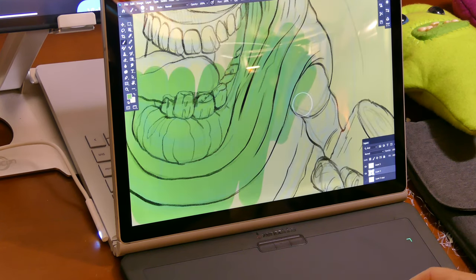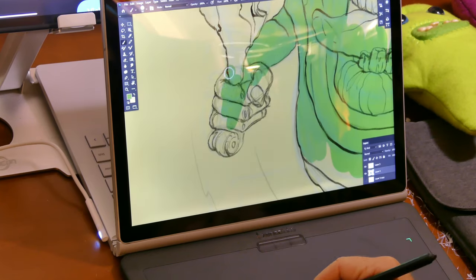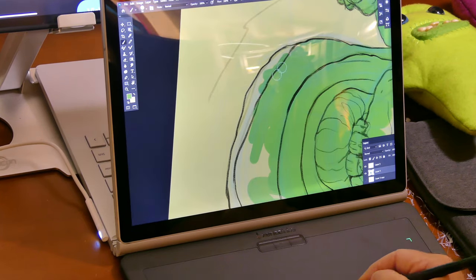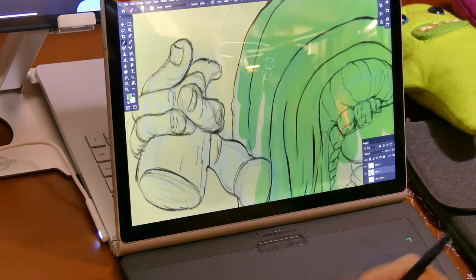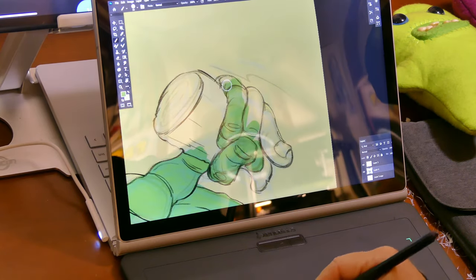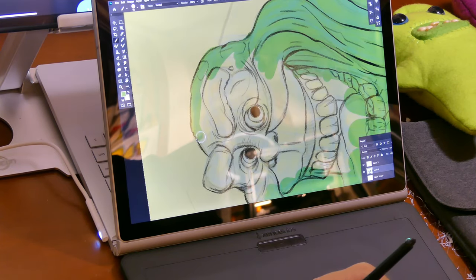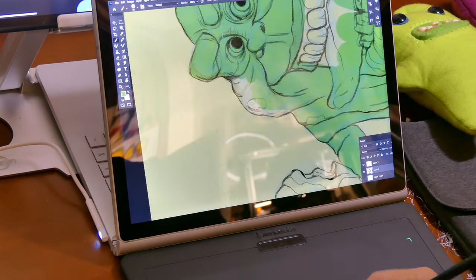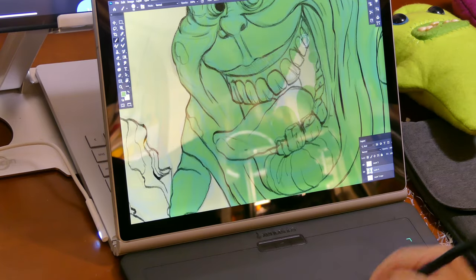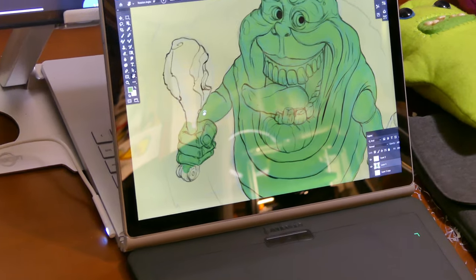But I did have to switch over to the Surface Book because the Lenovo, the Photoshop on there was the latest version, and my Surface had, I believe, version 19 of Photoshop. So I actually had to go back to version 19. My apologies for that glare on the screen. My Surface Book doesn't have a screen protector. So I'm blocking in the color right now, and I'll be moving on to texture and rendering next.